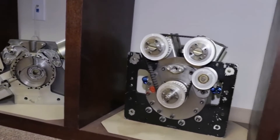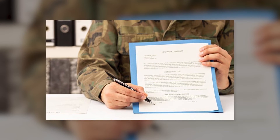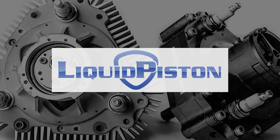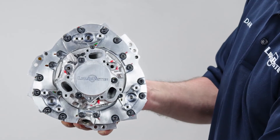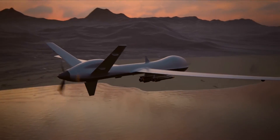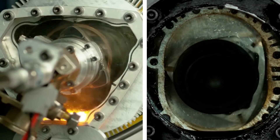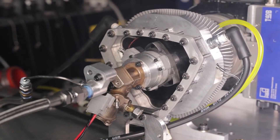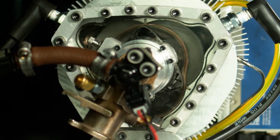This focus has borne fruit with a significant $9 million contract from the US Army, propelling their total military contract value to over $30 million. This support bolsters Liquid Piston's efforts to commercialise the XTS-210, with a prototype expected in 2024. The XTS-210 is initially poised for use in portable generators and unmanned aerial vehicles. However, its potential extends further, as evidenced by an ongoing project exploring its fit for a hybrid electric vertical take-off and landing UAV.